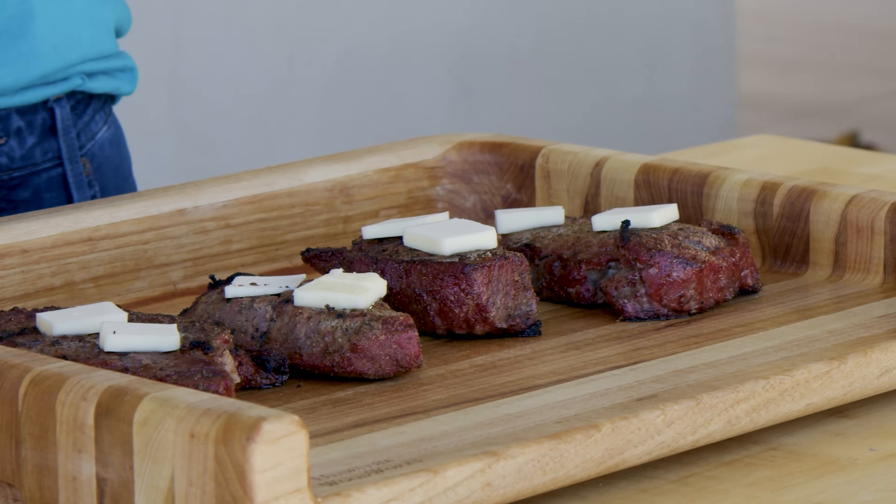We're going to let the butter melt while we let our steaks rest. We want our steaks to rest for about 10 minutes or so — you don't need to rest them very long. We just want all of the immediate heat from cooking to settle and any carryover cooking from the high temperature of the grill to finish before we cut in and eat our steaks. For me it's more about having your steak at a really great eating temperature. You don't want to rest it so long that your steaks are cold, but you don't want to skip the rest entirely and eat it while it's still in a high temperature cooking phase.